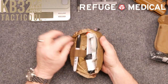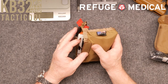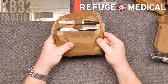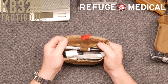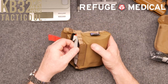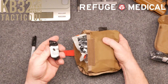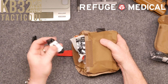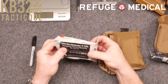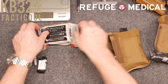I'm going to open this bad boy up. The first thing you see is a Sharpie. This kit is not cheap — it's developed for the professional. The MSRP is $199. Next you have your black Talon glove kit — these are large. Then we have the mini responder ETD, which is the trauma dressing — sterility guaranteed, North American Rescue. And we have the compressed gauze, which is tabbed.